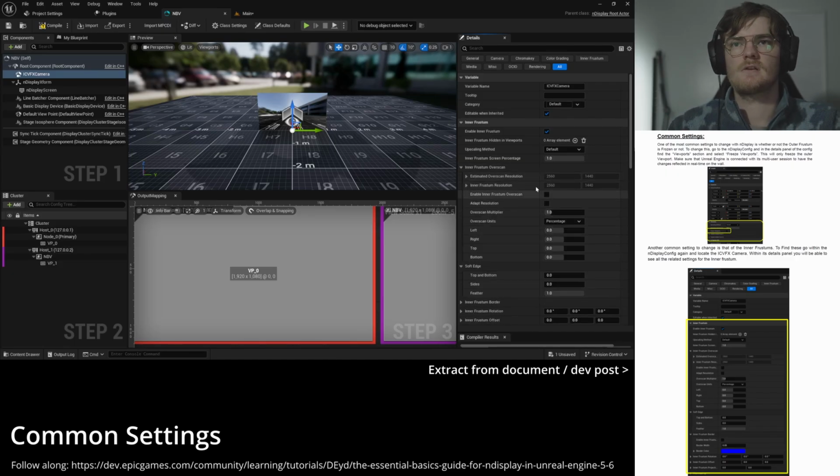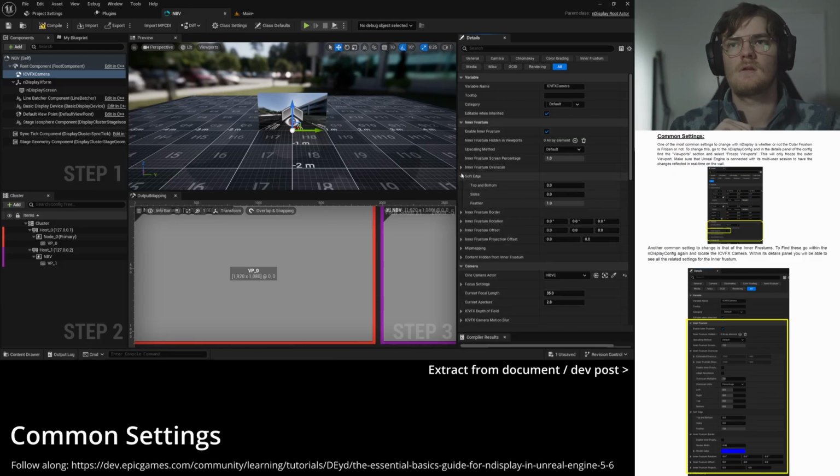You can change the overscan, which relates to the size of the inner frustum. So going back to what I mentioned earlier, if you have a lot of delay and you are now starting to see the edges of your inner frustum as you're moving around, you might change your overscan multiplier to 1.2 or 1.6. It is quite common in disguise that you would maybe have it at 1.2 or 1.6. But obviously in our current setup we can leave it at 1.